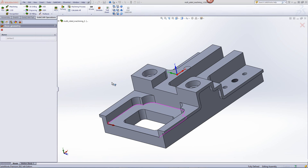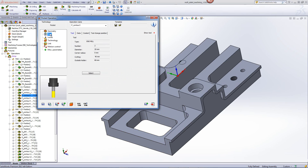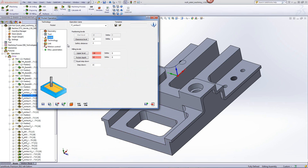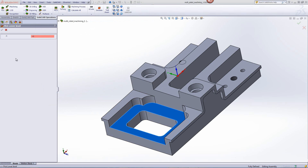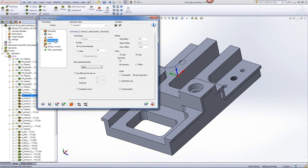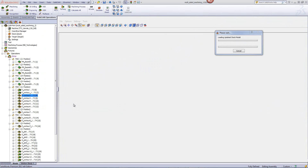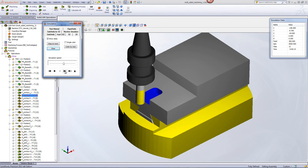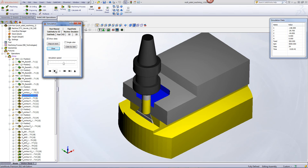The geometry is this pocket as shown over here, with this edge marked as an open edge. The tool will again be the 20mm end mill, and the levels will be from this surface up until the depth of the pocket as shown over here. In my technology, we'll go into our option of open pocket, and I've used the option of use profile strategy and approach from outside. If we take a look at the simulation of the part, you'll see that the tool goes down and works with the profile type of tool pass on that area itself.